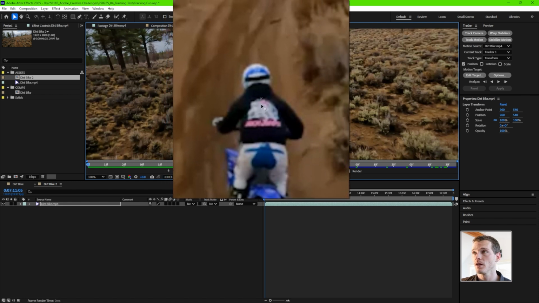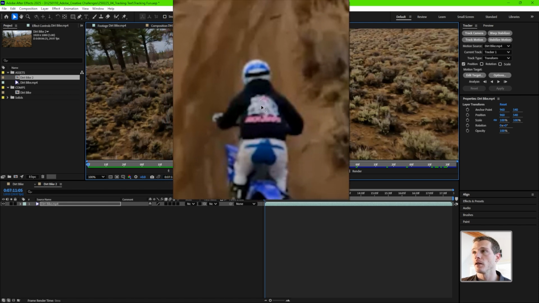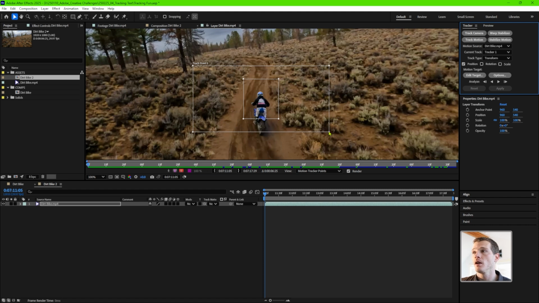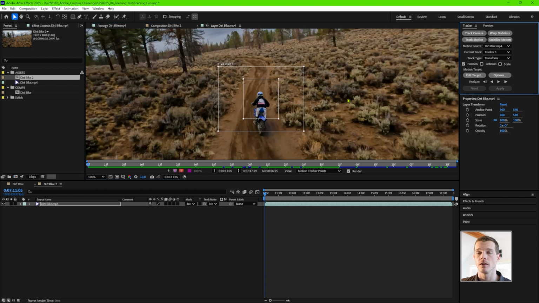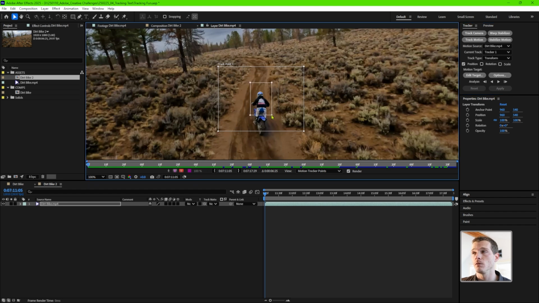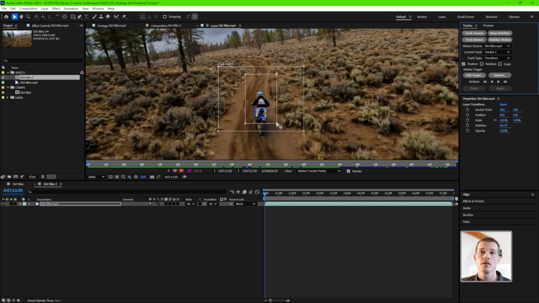So let's just, for example, kind of, hey, maybe we track here, and this outer box is basically telling the software, hey, this is the search area, like don't worry about anything out here, you're not gonna find anything, we don't need to spend time searching the entire shot. And then this is basically what it's looking for, and this is the point it's trying to attach to. So you can size all these. The bigger you make it, the longer it's gonna take, the harder it's gonna try to match things.